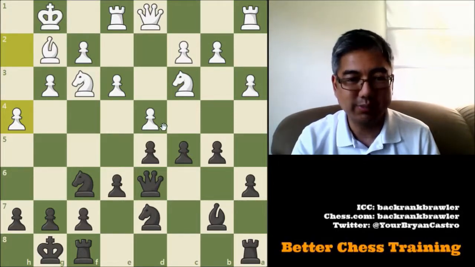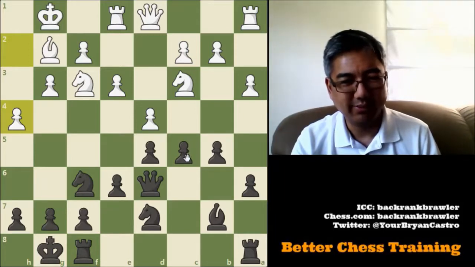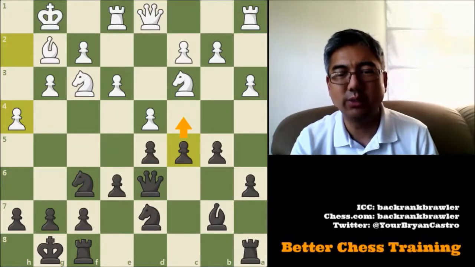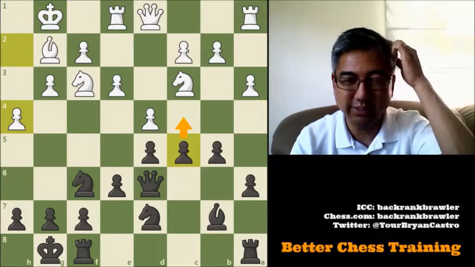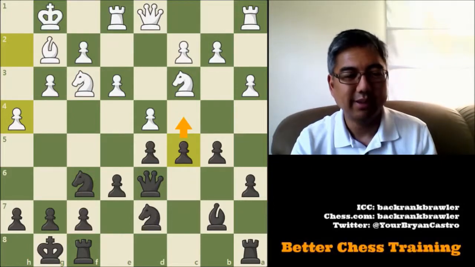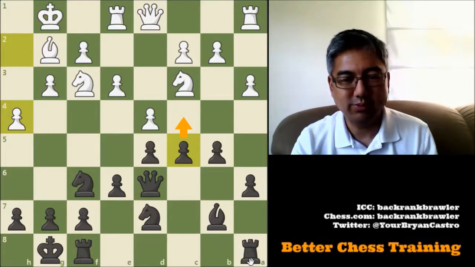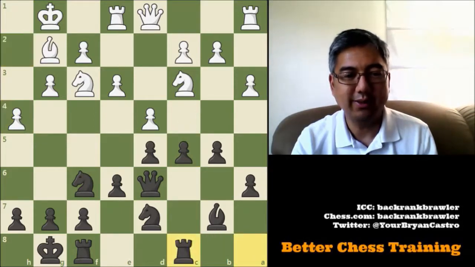Again, in this type of position, we do not want to advance to c4 necessarily. Now, there might be some opportunity or reasons to do that in the future, but in this case, we don't need to worry about it. What I'm going to do instead is develop this rook over to the c file.